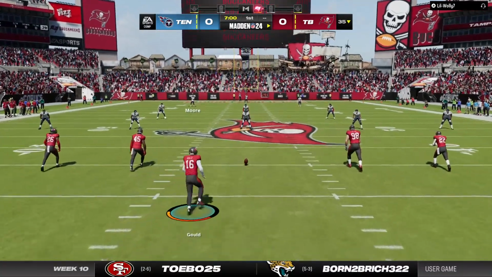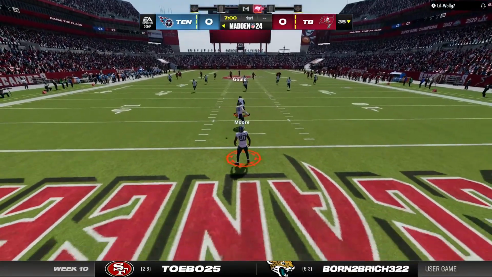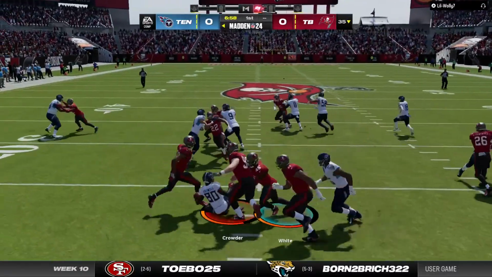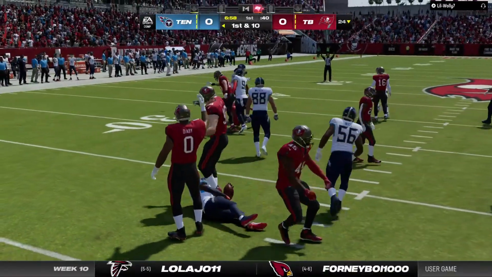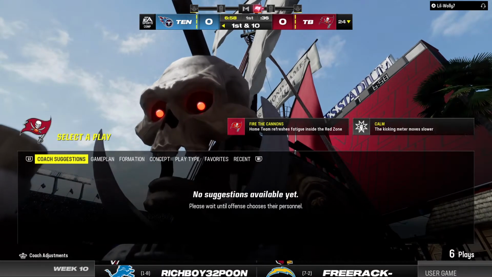The shadow's starting to get a bit longer. Week 10 of the NFL season is here, and we're underway on EA Sports. From a couple yards deep, he'll bring it out of the end zone. And he'll be stopped right around where he would have been had he gone down to a knee, maybe a yard shy of there at the 24.